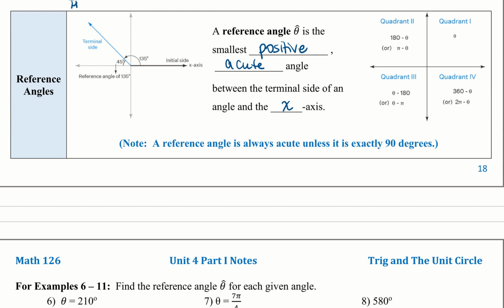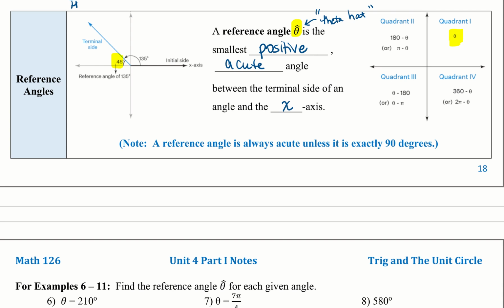So a lot of times I'll just be looking for this. If I have some angle like 135 degrees, I just want to see what its complement would be, a way to think about that. Now, I want it to be positive and acute. So if the angle's already in the first quadrant, it's already positive and acute, and that angle is the same as its reference angle. By the way, you might wonder how to say this. This funny symbol is a hat symbol. This is theta hat. It's not a super big deal that you know that symbol. It's just the way it's commonly written.